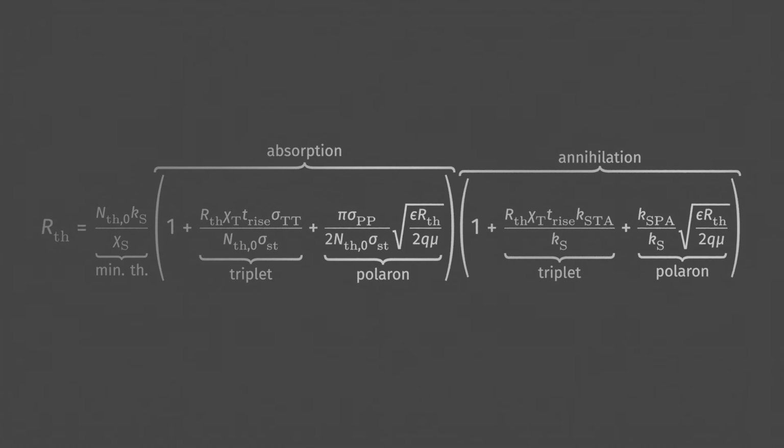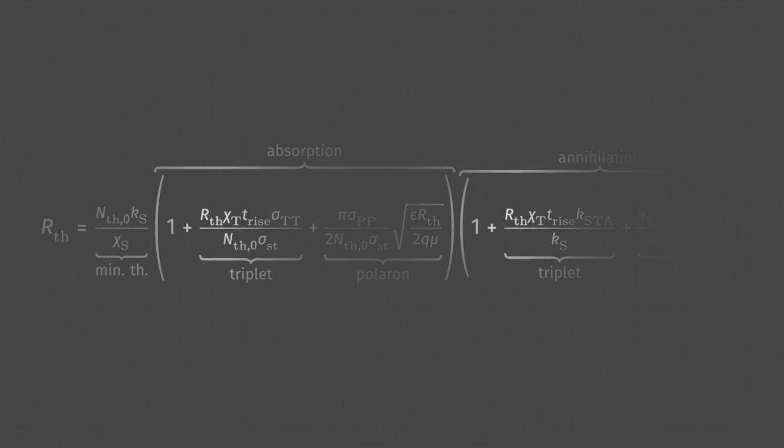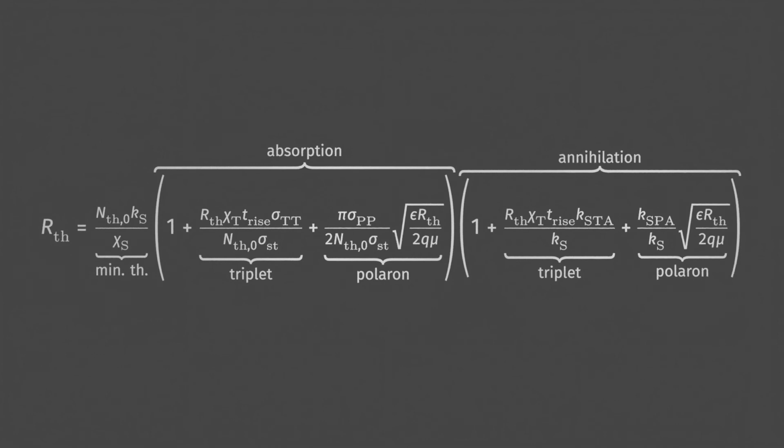The polaron term approximates the positional dependence as if it were uniform, using an average for the absorption and an exact solution when the polarons are sufficient to have the singlet density. But the more important part is that they scale with the square root of the recombination rate. Moving to the triplet terms, these scale with a more aggressive linear dependence. Note how important the rise time of the electrical pulse is to the impact of triplets. You're gonna need to pulse fast.